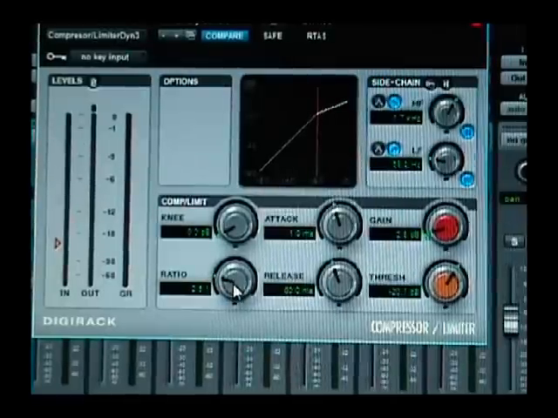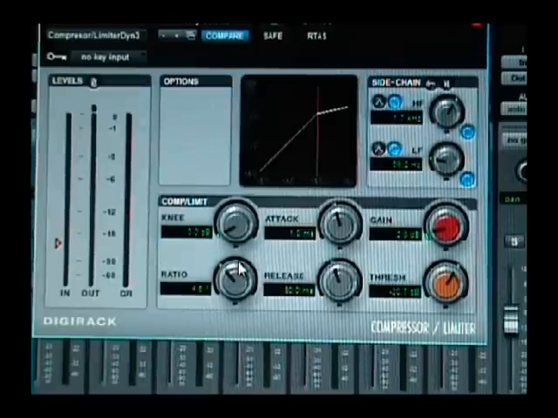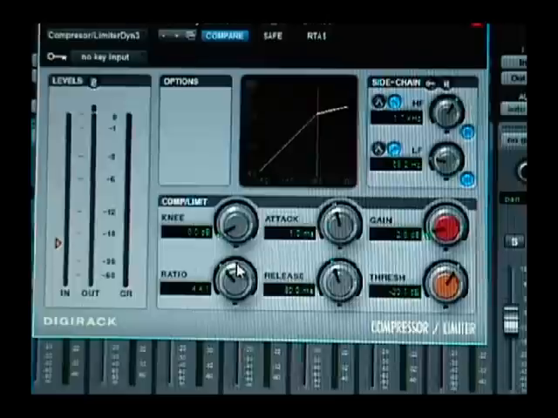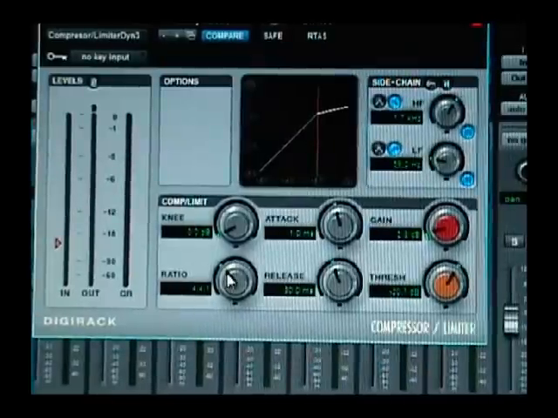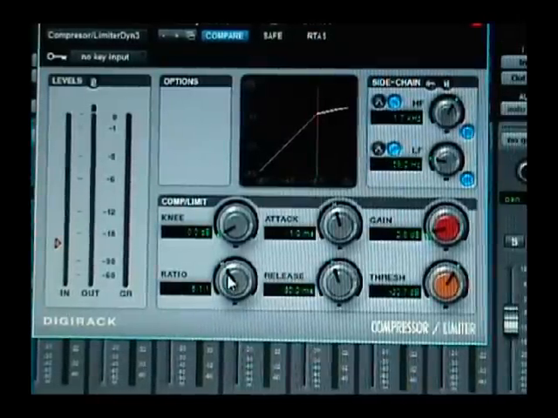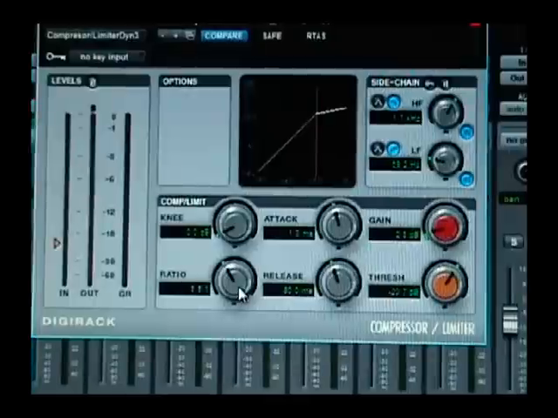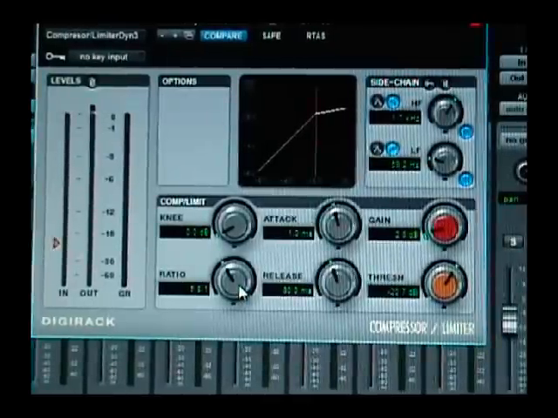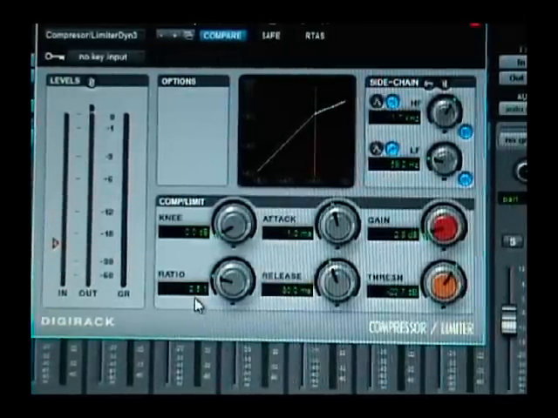Now you can chop it up for every 2. I think I said that wrong. Okay, for every 4 that... right now I have it, yeah, I said it right. For every 5 that comes in, it's going to give me back 1. Every 5 that comes in is going to give me back 2, and so forth. Okay, so if you really want to crank it up, put the out over.